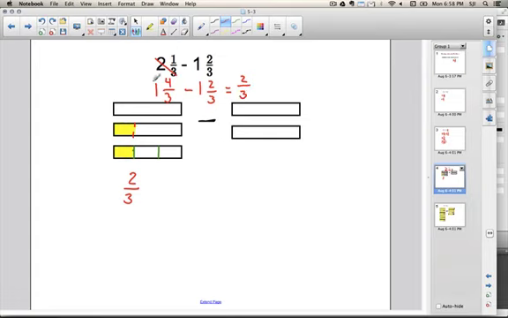I had to borrow right here. I had to borrow from the whole number, and I had to put those 3 extra pieces. I knew there were going to be 3 because the denominator is 3. I add those 3 pieces to the 1 that I already have in the numerator to make 4 2/3. And then you just end up subtracting like you normally do.